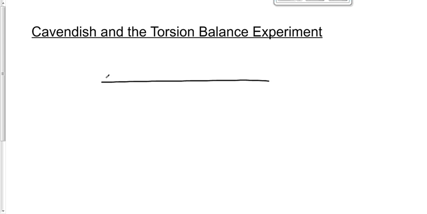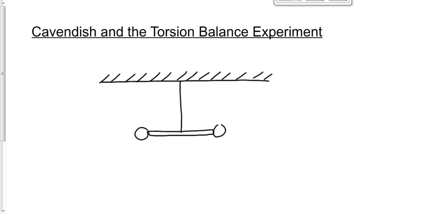So here's the way it starts out. You've got a ceiling or a roof or the top of a box or something that provides us with an anchor. And then you've got a string hanging down from that ceiling. And then you've got a rod on the end of that string that has a couple of masses, one on either end. We'll call this mass 1, and we don't really care what this other one is called. It's just another mass to balance it so that it doesn't tip over, literally. So we've got one mass there that's attached to a rod that's on the end of a string.